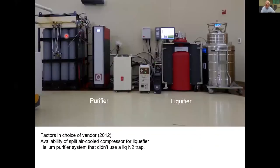It comes back in the lab, it goes into these high-pressure tanks, this rack. This is where we can connect up purchased helium gas tanks. It goes into the purifier, as has been talked about. This is the compressor for the purifier. It's an air-cooled unit. It's smaller than for the liquefier, and it's actually in the room. So the heat is dissipated in the room, and it's not a problem because, as in our case, it's a very big room. It goes to the liquefier, and then we have a 250-liter Dewar. We transfer into here. This is one with an electrical heater, so we don't have to worry about gas for pressurizing.